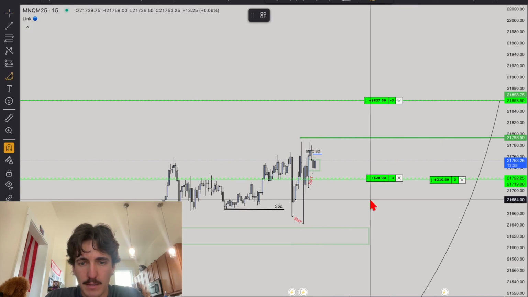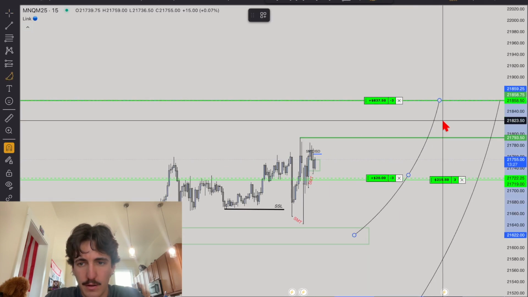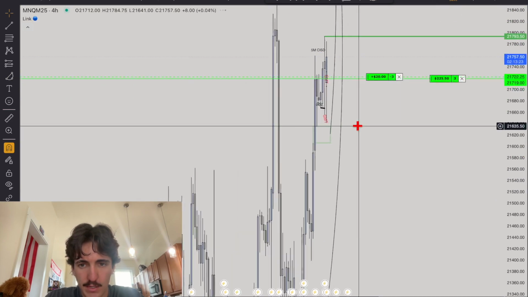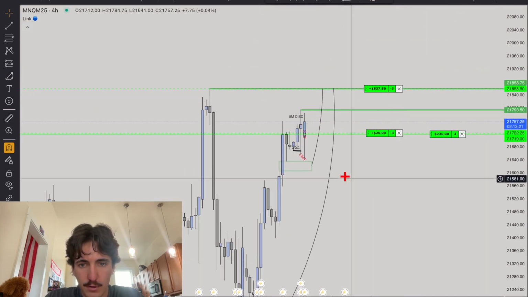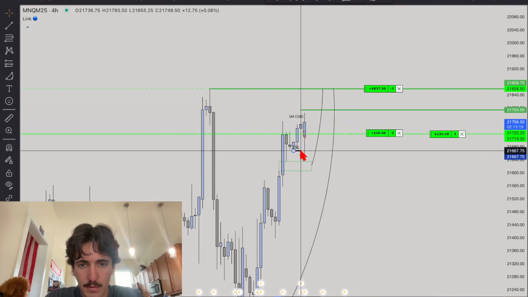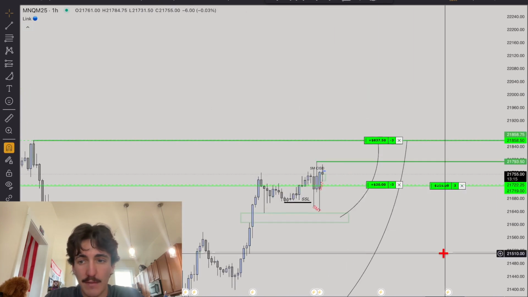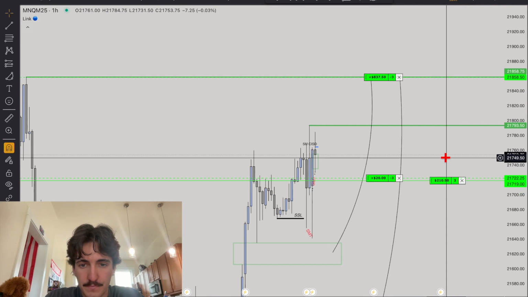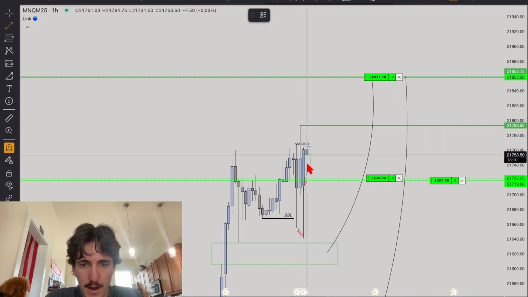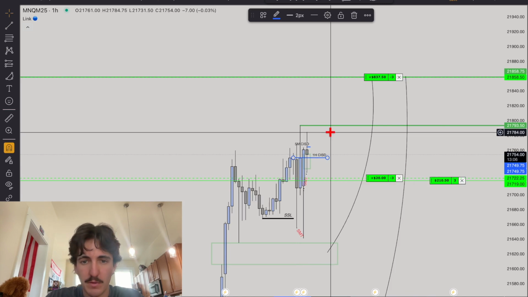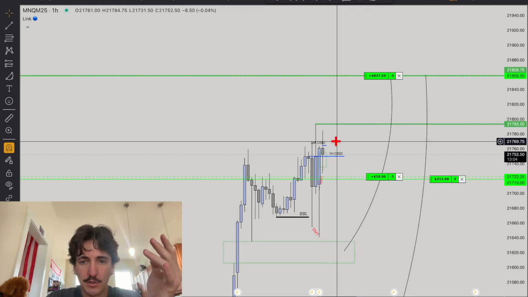I'm expecting this to be the market maker buy model over here, right? This is what I want to see, this be inside of this super external one. I want to see the volume just keep coming. And maybe we wait till PM to get this push. Maybe we get it now. We have an hourly change in state too, right here, which I don't know if we're going to respect. We're on the fence of respecting it. But those are the confluences of this trade overall.